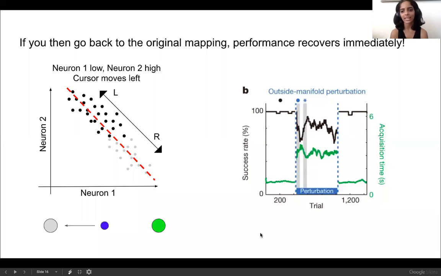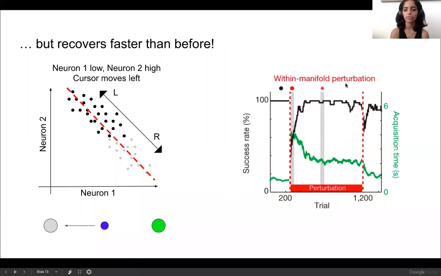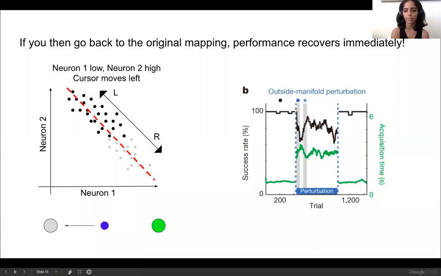So I think what you're asking is that if the within manifold perturbation is learned first, and the outside manifold perturbation is learned second, then it's possible that the monkey already understands the within manifold perturbation, and then the outside manifold one is difficult because it's trying to flip things within manifold and doesn't know what to do, right? So the way they get around this confound is that they don't do these different perturbations in the same session on the same day. They have within manifold and outside manifold on different days. And I'll show you soon, it's basically interleaved.